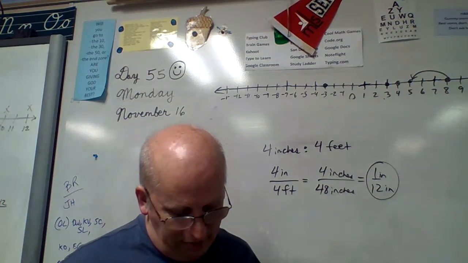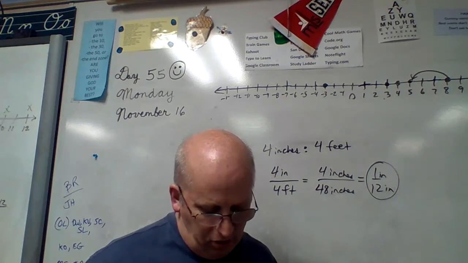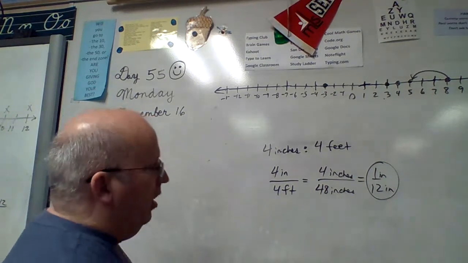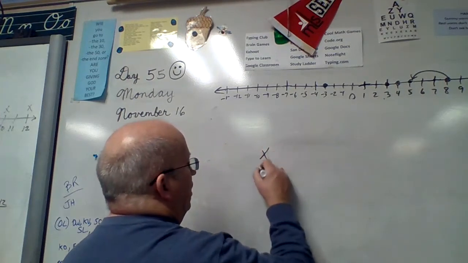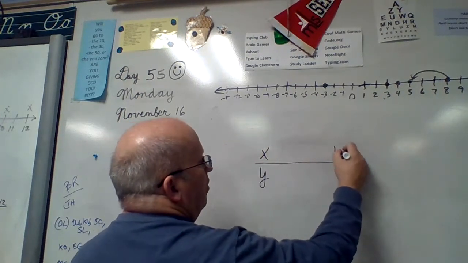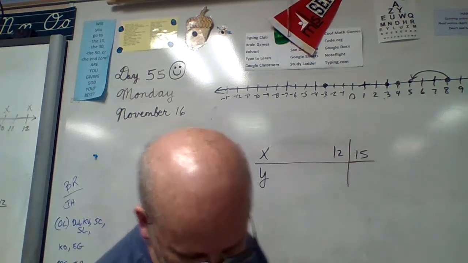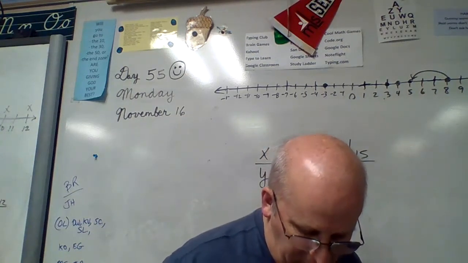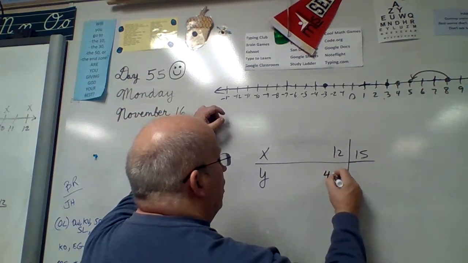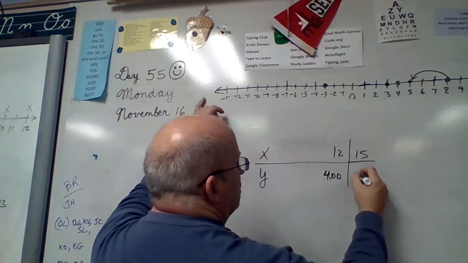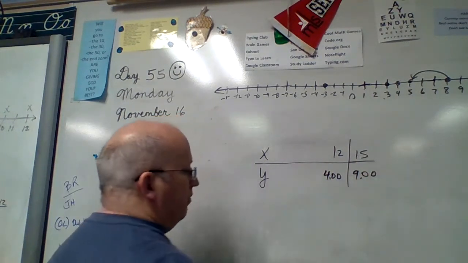They're looking for rate of change. Rate of change. And in this case, it's between ages 12 and 15. I'm not going to do that one, but I'm going to show you one similar. What if I had a table with x and y, and somewhere near the end you had 12 and 15, like yours does, but instead of $3 and $5, what if it said, say, $4 and, say, $9? What would I do with that to find rate of change?